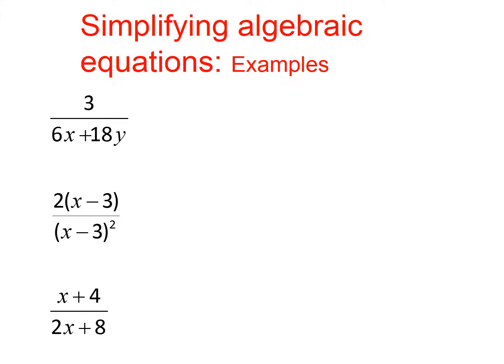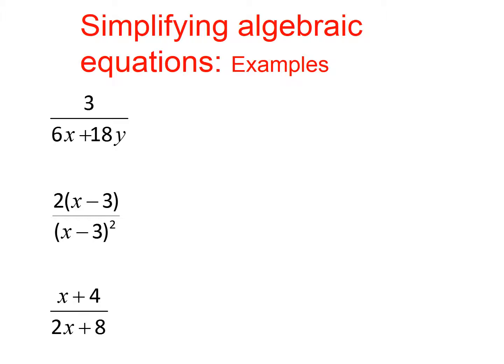So we could rewrite that equation. That is the same as saying 1 divided by 2x plus 6y. If we timesed everything in that equation by 3, we would get that one up there. So 3 is a common factor in everything in that equation. Okay, we can do that with equations like this.